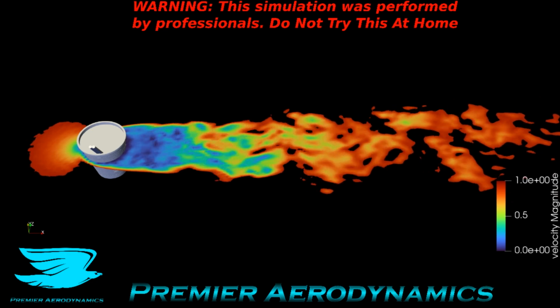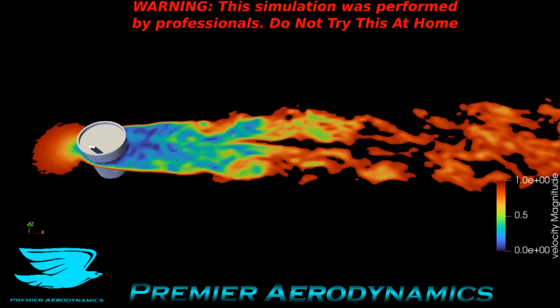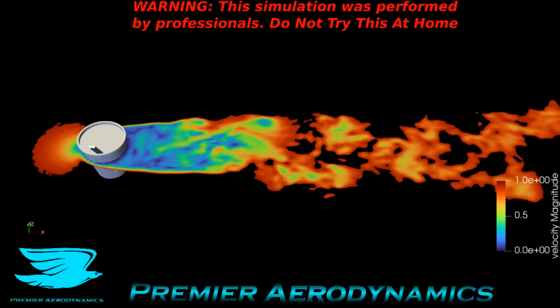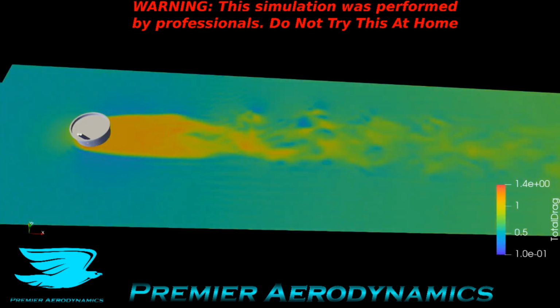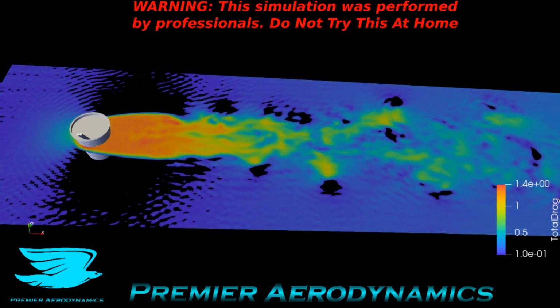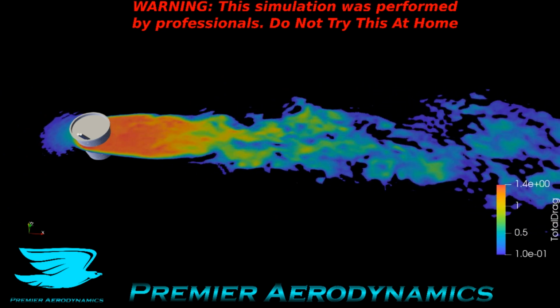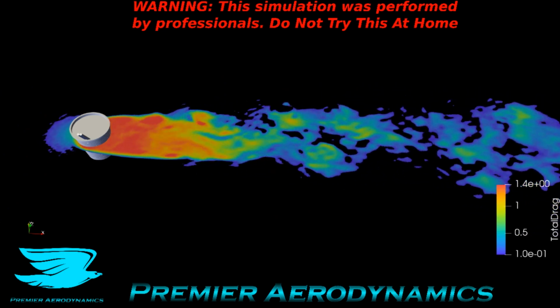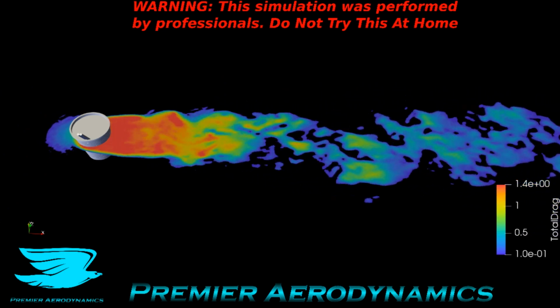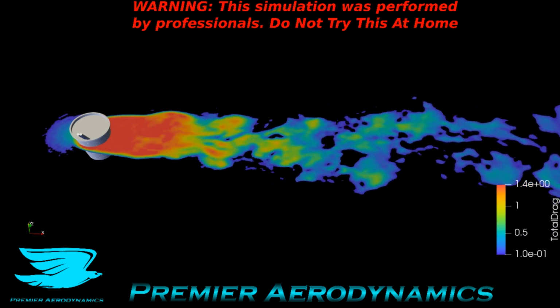And there is this periodicity to it, which we expect, and is not that crisp. That's because this cup is three-dimensional, so there are three-dimensionalities to this shedding. The sub-drag here shows, as we expect, this is a bluff body, so most of the drag is coming from a pressure differential. Upstream, the flow is attached, downstream is separated, so you're going to get this massive low pressure downstream compared to upstream, and that's going to create this backwards force, this drag. That's why this cup is so draggy.